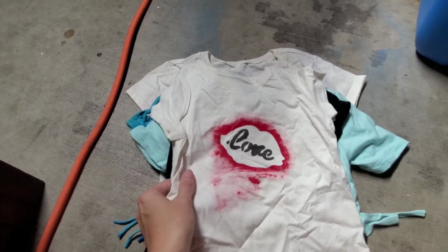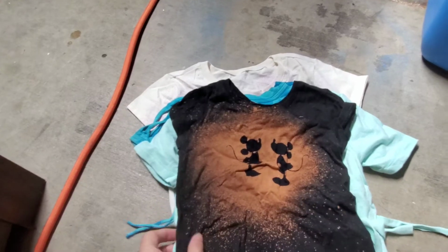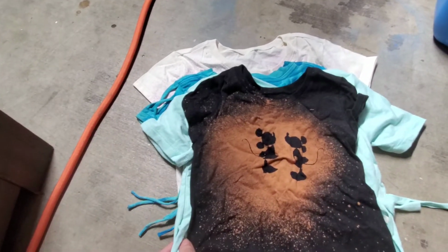Again, this stencil and the stickers came from Dollar Tree. I just put them on the shirt and went with it. It may not look the greatest, but, you know, it was cute. Again, another Dollar Tree shirt.